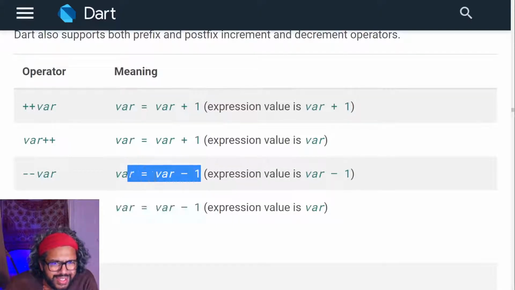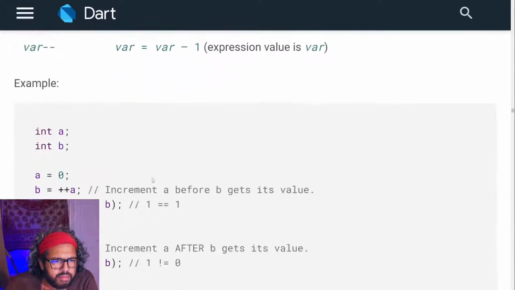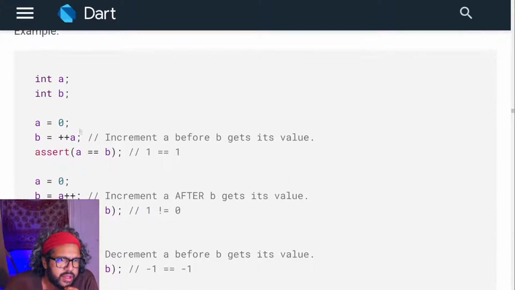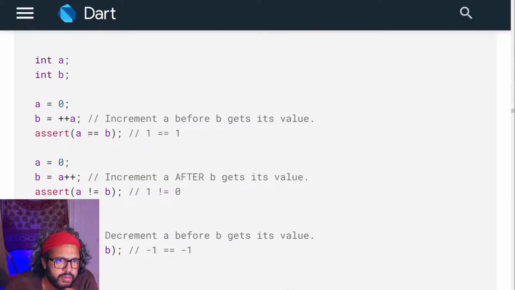These two things look exactly the same. Not entirely sure. So here's something like int b and a equals 0, b plus a increment before b gets its value. Assert a equals b. Okay.